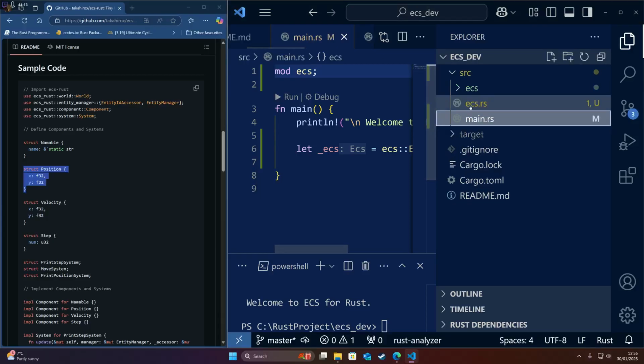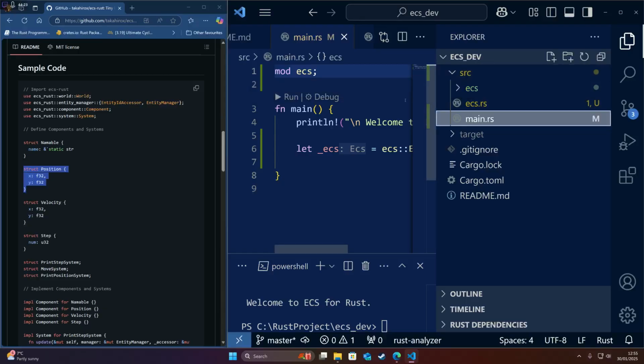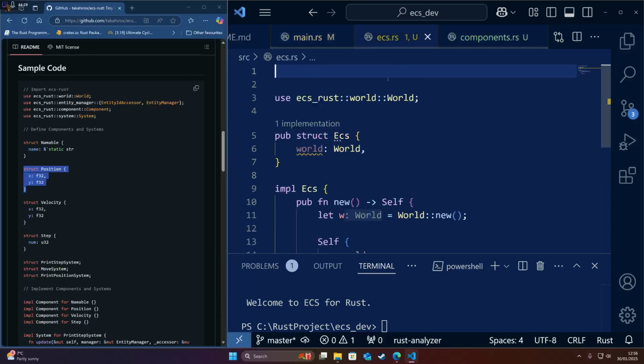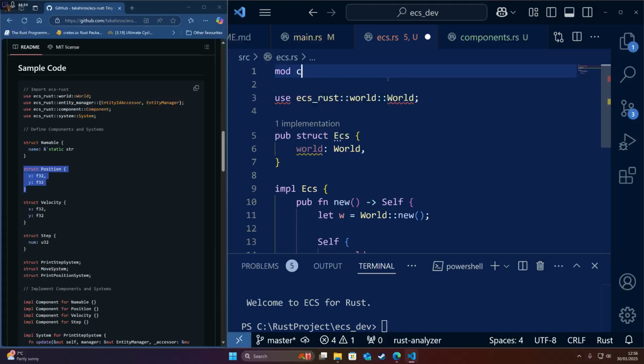There we go. That's the answer. We need this subfolder inside of our source files. Gotcha. You horrible, horrible person. I put my folder in the wrong place.